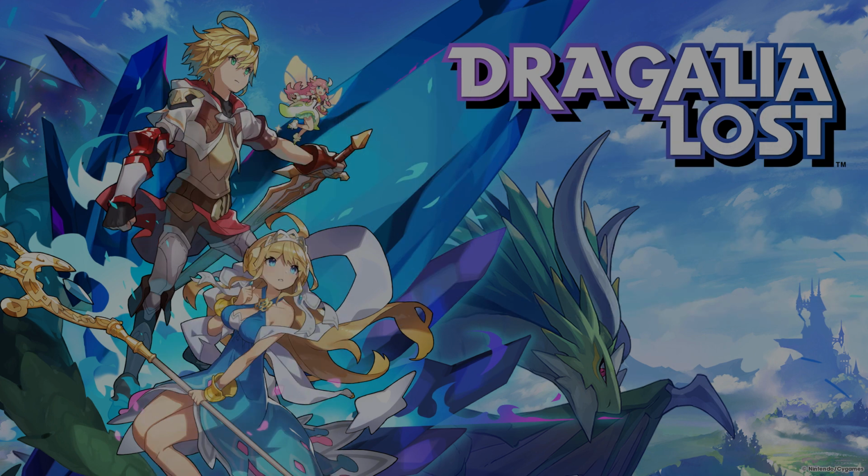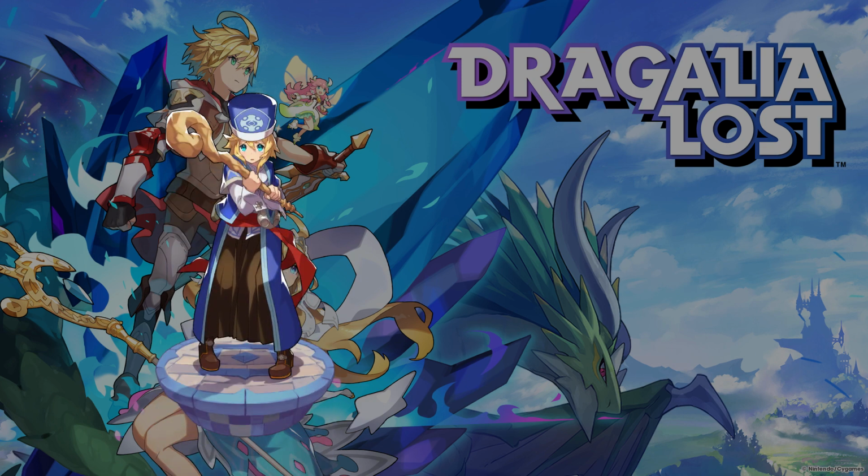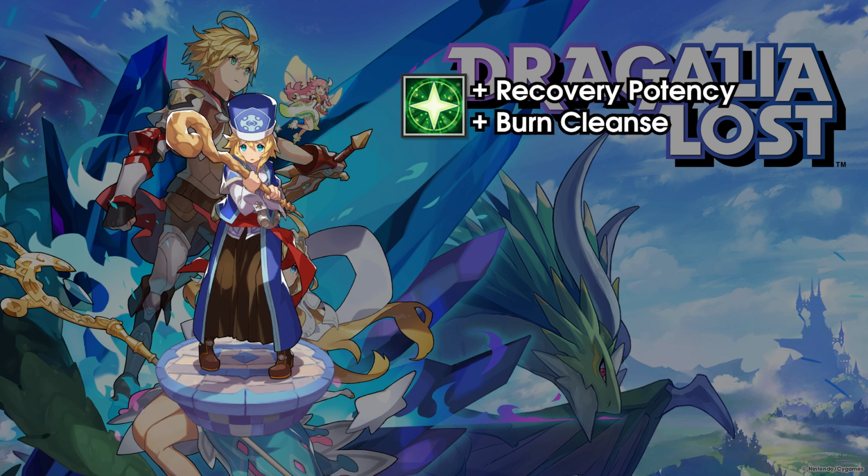Last, but actually, yeah, maybe least, we have Ricardt, the 3-star water staff. Ricardt's first skill, Measure of Mercy, used to simply heal for 108% recovery potency. It's now been bumped up to 130% and also cleansing burn. However, it's seen a roughly 3k increase to shared SP cost, or about 40%.